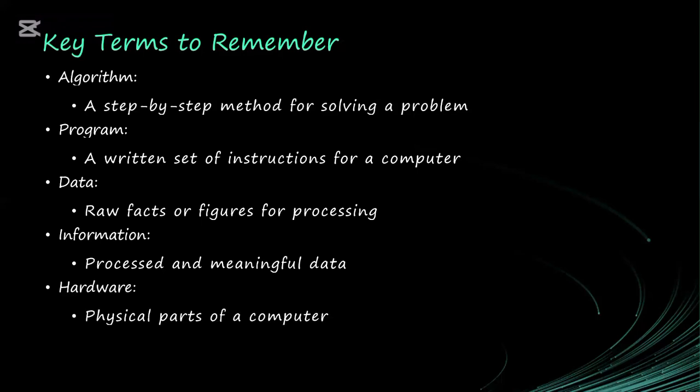Hardware has to do with the physical parts of a computer. Now, we also have software, which you cannot see. So hardware, you can see it, but software, you cannot see it. There are instructions that run on hardware. A program and a software can be interchanged. You can say a program is a software because both of them are the same thing. They are all written instructions that are performed by the computer, but these instructions are run by the hardware. Don't worry, when we talk about hardware versus software, you're going to understand more about this.